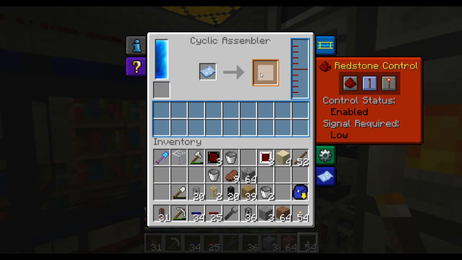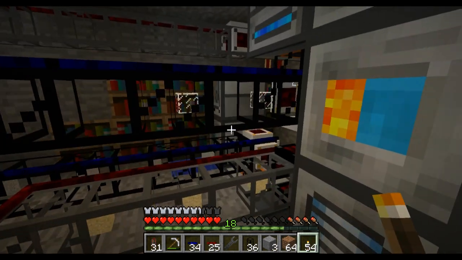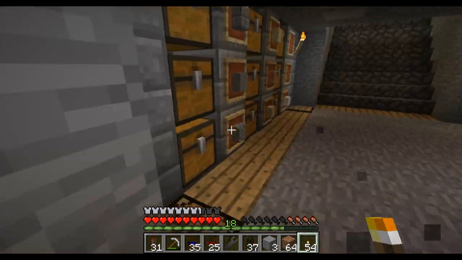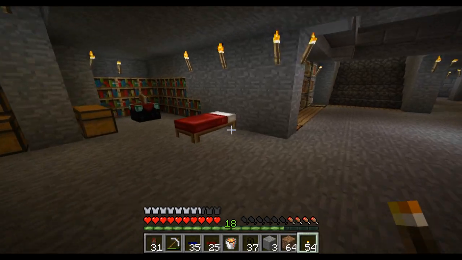I need to see what the cyclic assembler is doing. It's not getting anything. That's kind of funny. Oh, you know why? Because that one needs a block. We need to give it some lava. I think we missed out on lava. I believe this is all the lava I need.